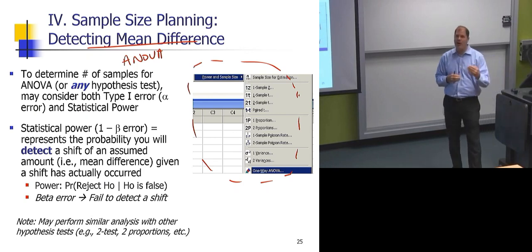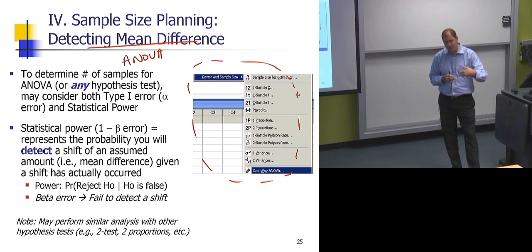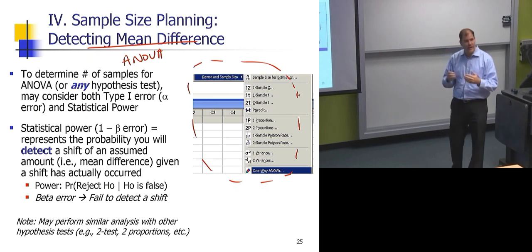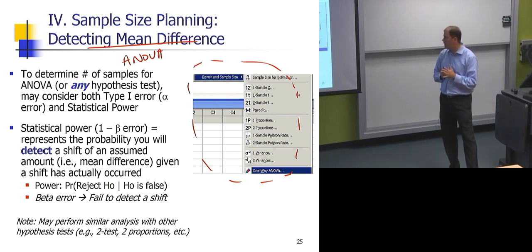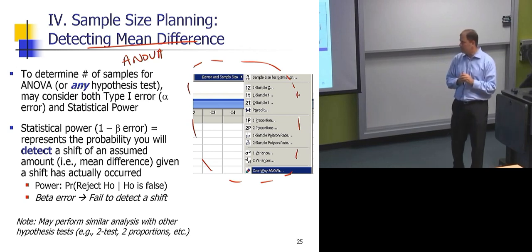But a lot of times we do power and sample size planning, and the reality is it requires us to have larger samples than a lot of people are willing to pay for. And then we end up kind of backing down from them. That's okay, as long as we understand what the limitations are when we do that. It's a really useful tool to understand what we can gather from our experiment.